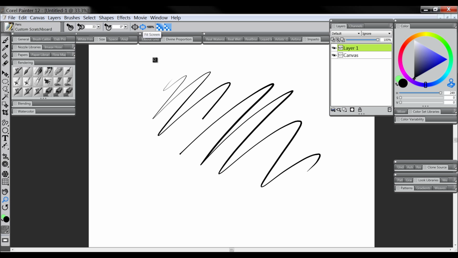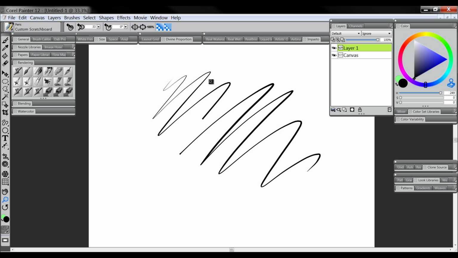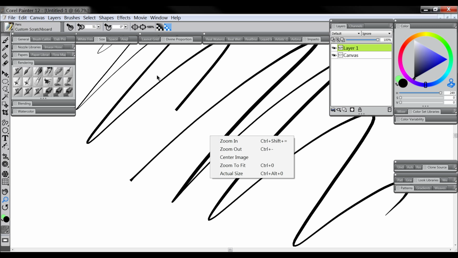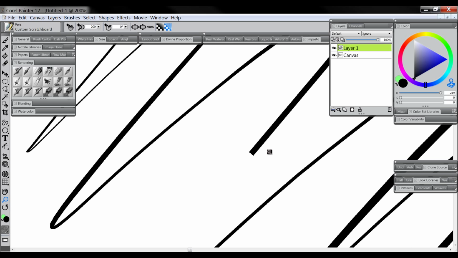So these are kind of helpful if you get to some point where you're all zoomed in and you don't know where you're at because you're 1600% zoomed in. Just click fit screen there and it'll put it all back. You can also select an area by drawing a box. I'm tapping and holding, so if I want to zoom into this area specifically, I can do that. Or if I want to zoom into here, I can do that.